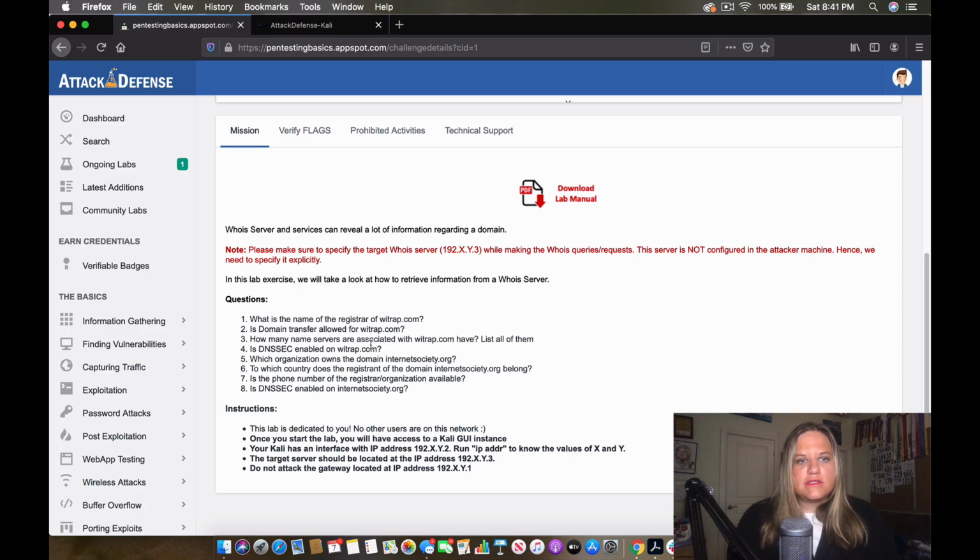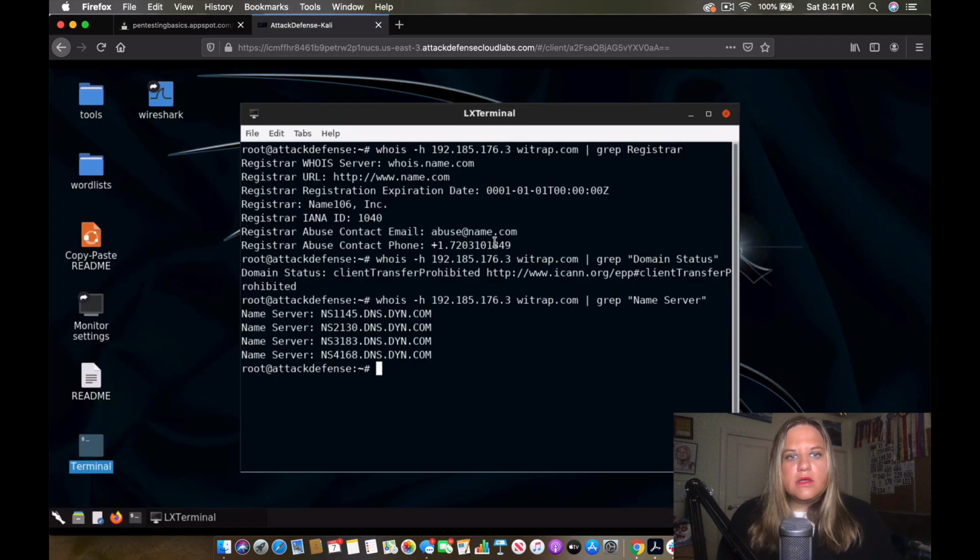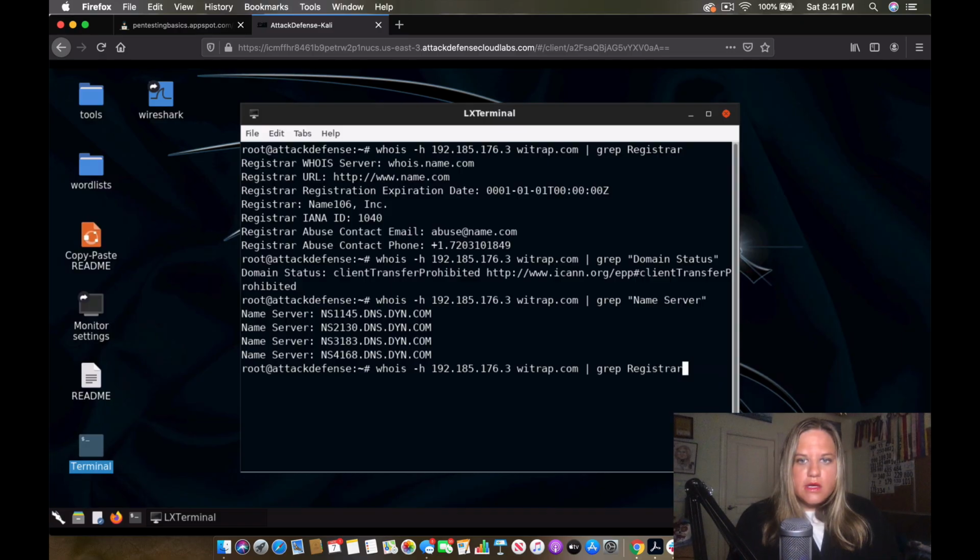So, DNSSEC is one of the kinds of attacks that it's meant to deal with is something like that. So, it's definitely, again, always encouraged to have it turned on. Definitely good to know, when you're working with a target, whether they have it on or not. So we can take a look at that.